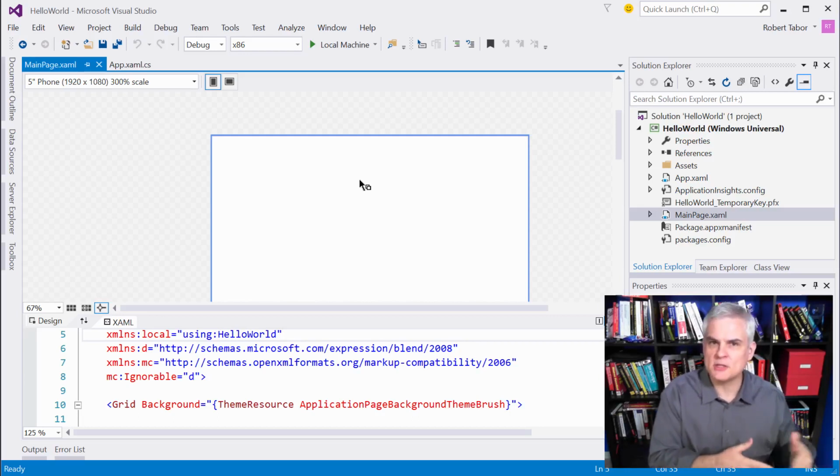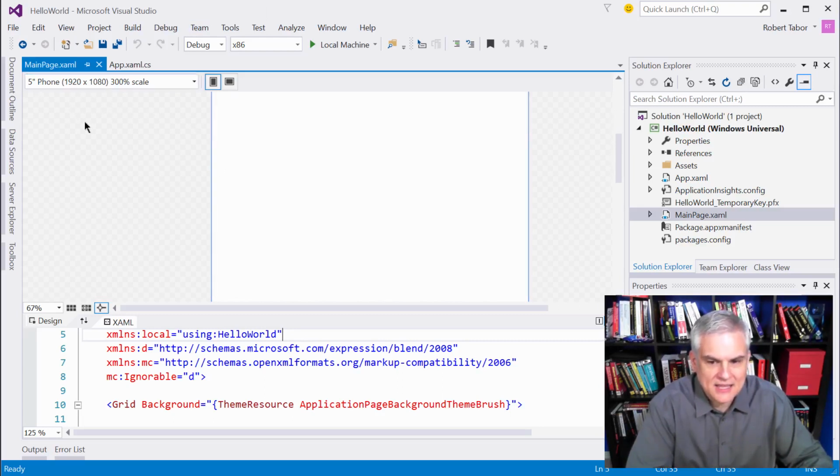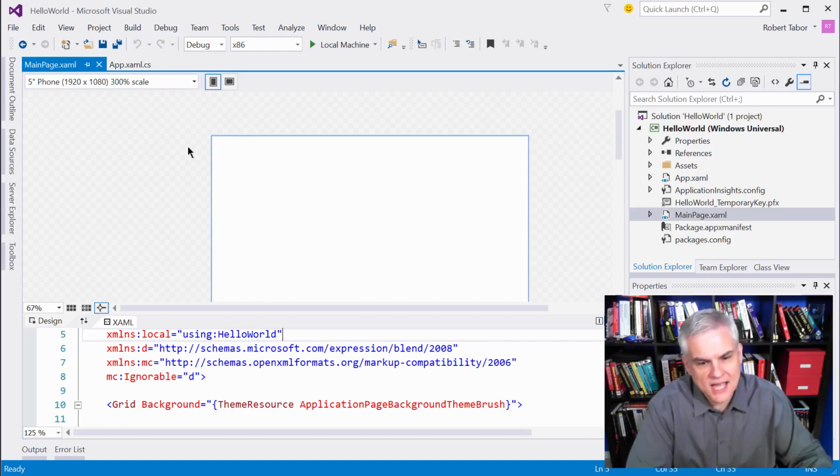We'll talk about XAML in a video or two from now at length. But in this top pane, you can see that we get a visual representation of our application. And you can see that we're actually looking at a kind of a rendering of how it would look if we were to design our application or run our application on a 5-inch phone screen with a resolution of 1920 by 1080.